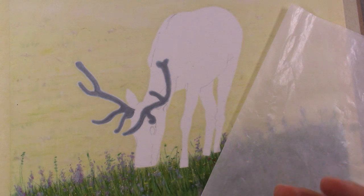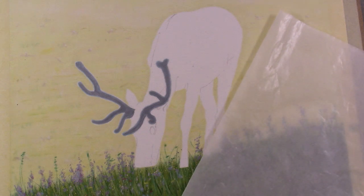And what's going to end up happening is it's not going to pop off the page the way you want it to. So just make sure that you're not afraid to use the full contrast of your pencils and color choices.